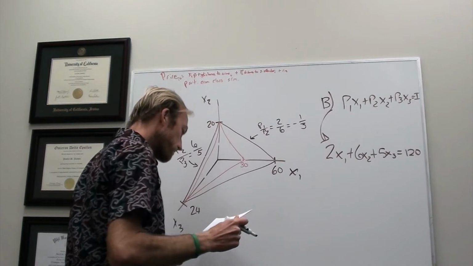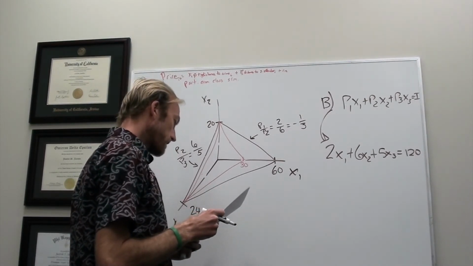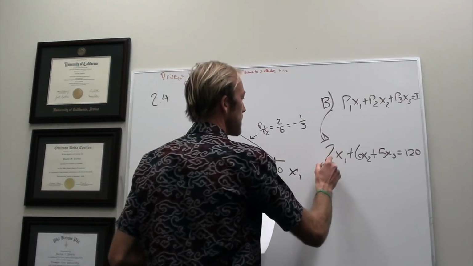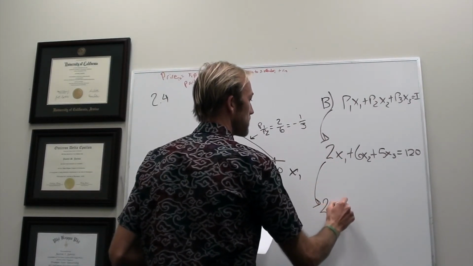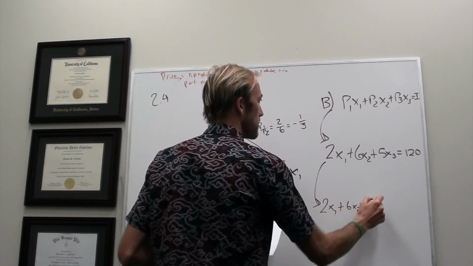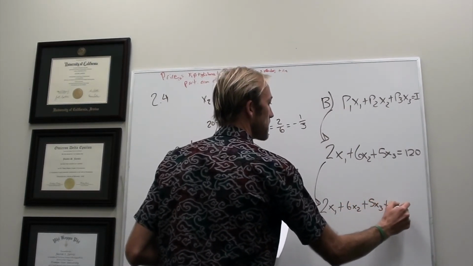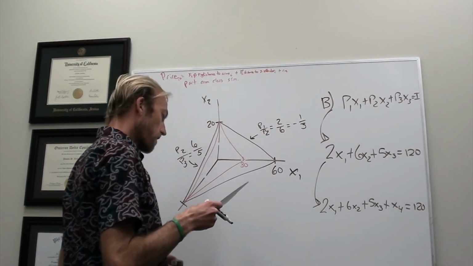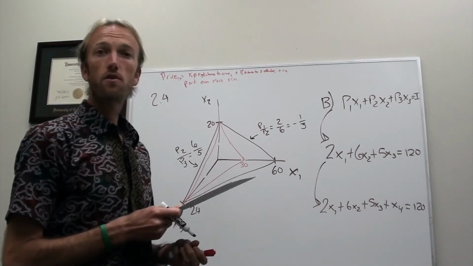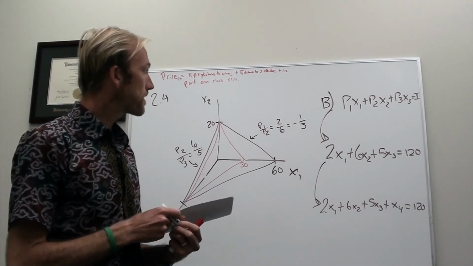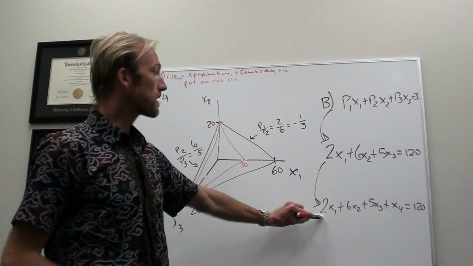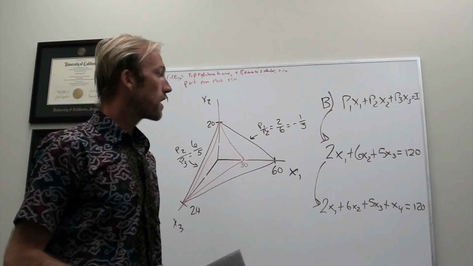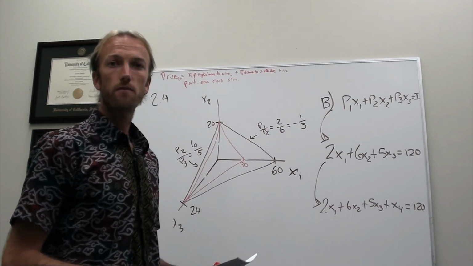Now, finally, if a new good x4 is invented and is priced at $1, I just put that in there: 2x1 plus 6x2 plus 5x3 plus x4 equals 120. Neither of those are graphable, because, excuse me, this one's not graphable because it's in 4 dimensions. This one is graphable. I just graphed it over there. It's really hard to visualize in 4 dimensions. All right.